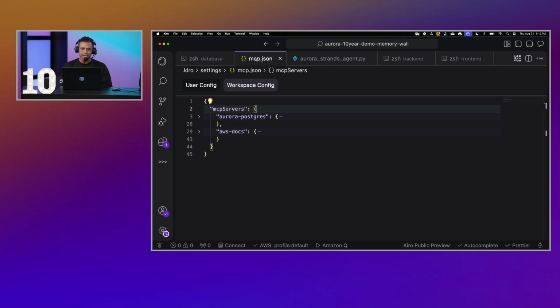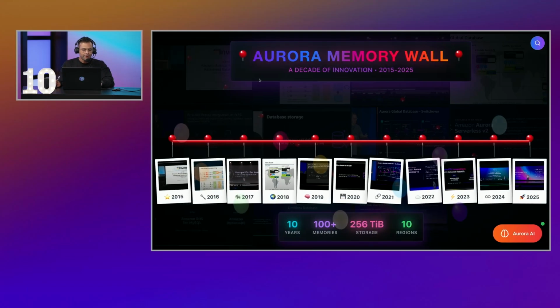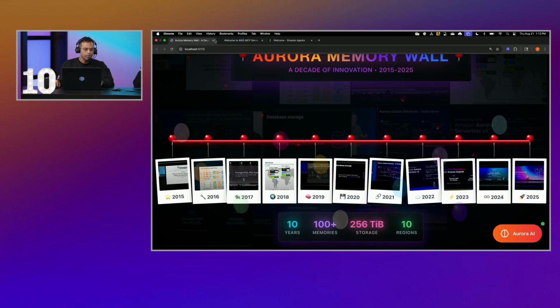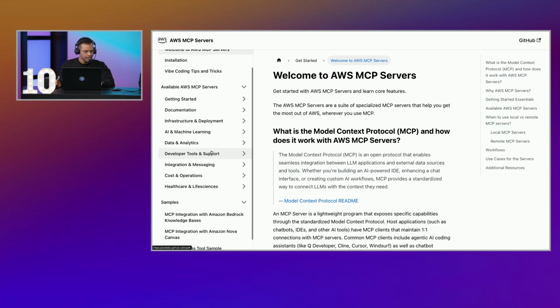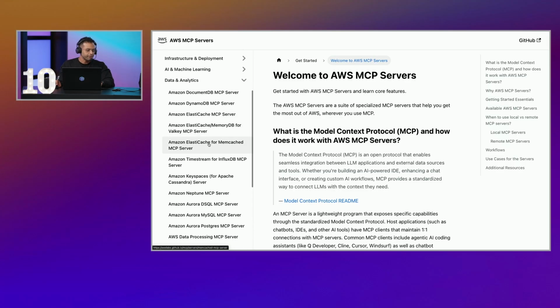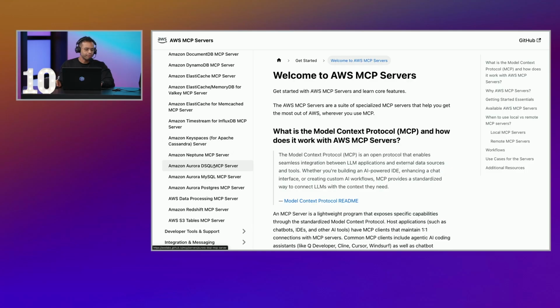And we also have a bunch of other engine-related MCP servers. If you go to the MCP portal on the website, you will notice that there's a whole bunch of MCP servers available on the AWS portal, including an MCP server for DSQL, an MCP server for MySQL, as well as Postgres, which is what we are using today.